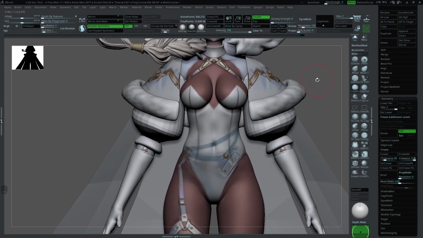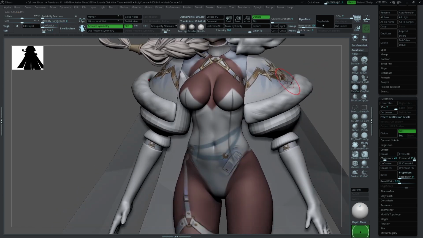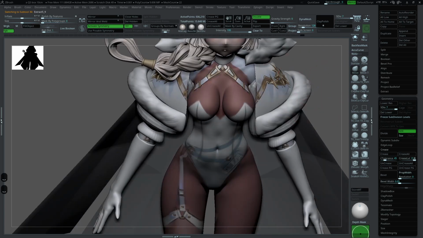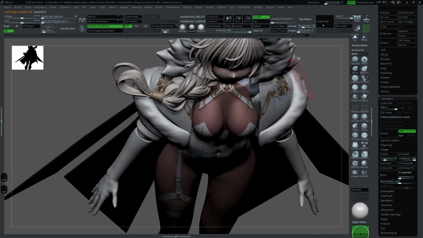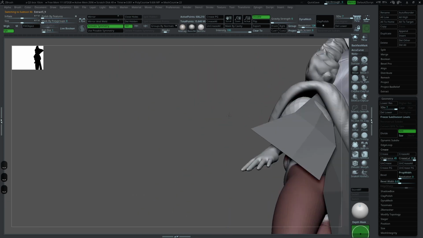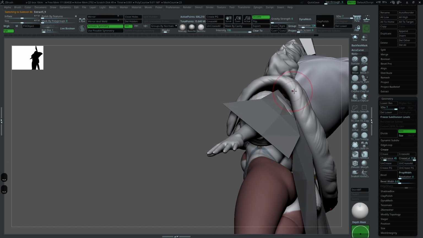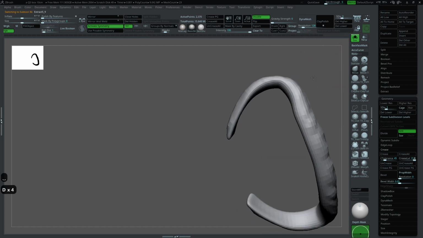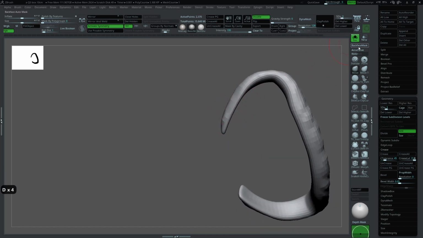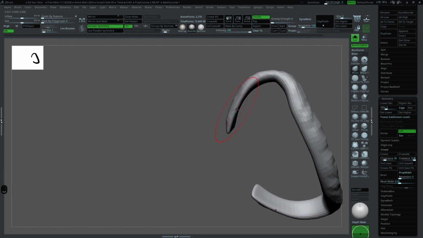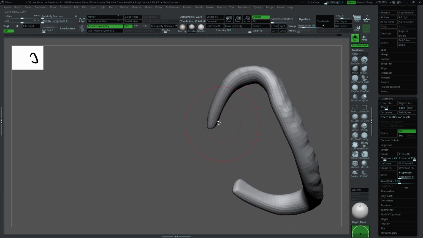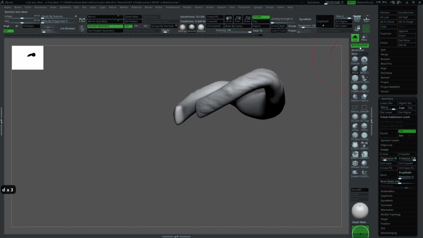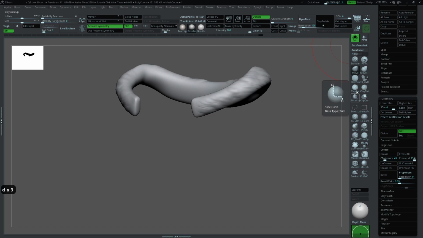Smooth, and I think this cable can be a bit bigger, and this one can be a little closer to the cape like this. So this one needs a bit more thick, so I'm using move brush with backface mask. Turn off that.